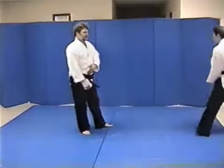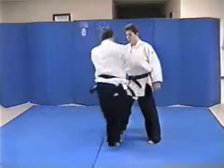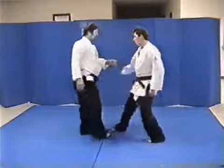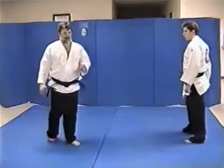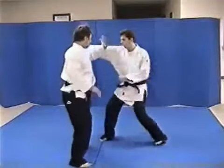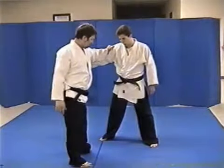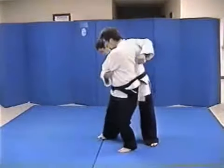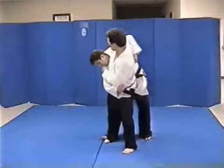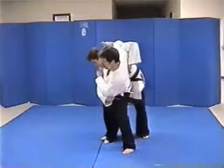Haragoshi, Hanegoshi. It's the same thing, coming slightly to the inside. Same sweep occurs, not quite as high, actually rolls to the inside of the knee. Lock and capture. I usually capture high because I'm small in height. Set, pivot in, not sitting here anymore, but sitting right here. And you notice that I get way deep on this arm. I'm going to point this finger toward his own knee or foot, and I'm going to sweep.